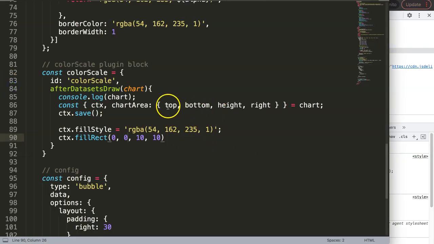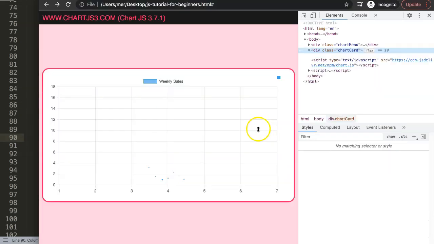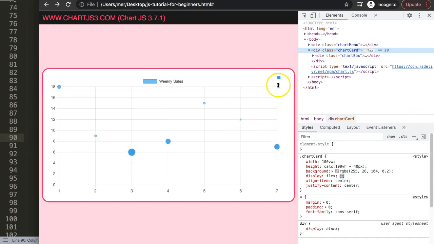Remember, we had here the top, bottom, and then the width and height. I realize we might need to use even the width, or maybe not. Well, let's see. We want to move this. So how do we move this? We can get here the right. I guess we can get the right position to start here. So if I save that, move there. Now you can see here we're exactly next here.